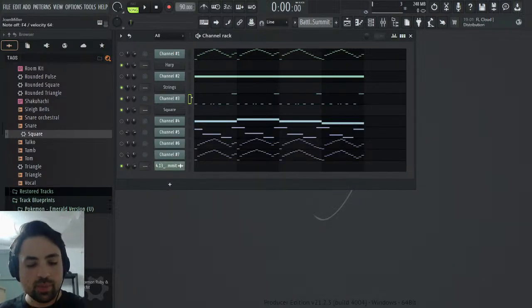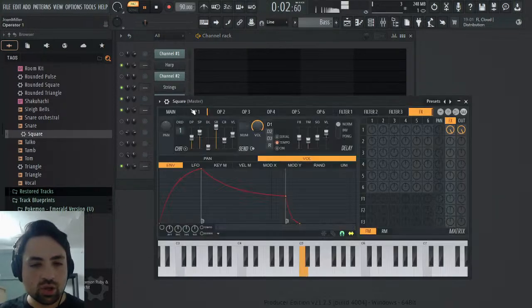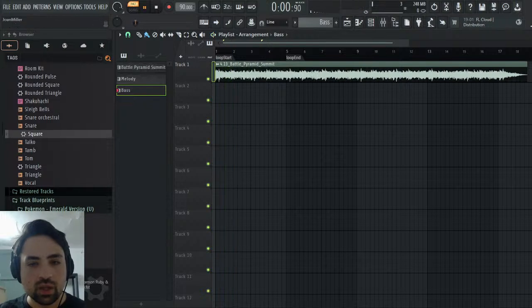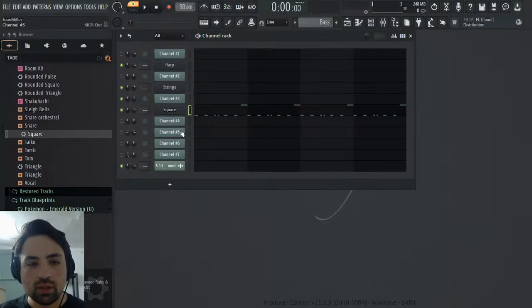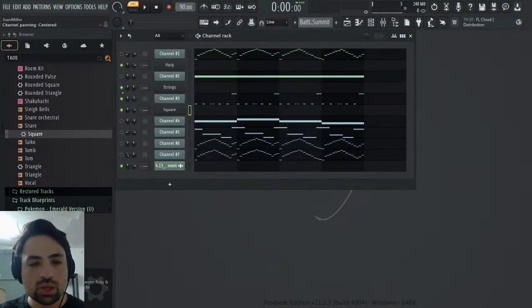Now let's copy this thing here, and let's find the first empty and call this bass. So we'll put this in a bass pattern. Now let's paste this here. Now let's turn off our release. I didn't really hear any release in there. Lovely. Yeah, it's perfect. I like it. Okay, now we don't really have any volume stuff going on here. We're panning, so let's move on to this.